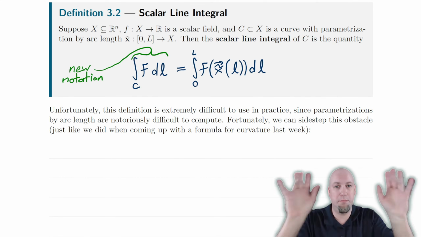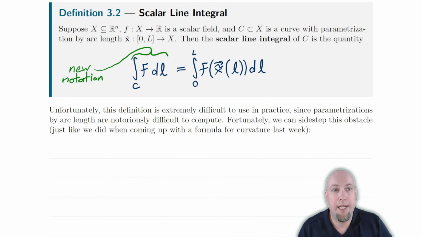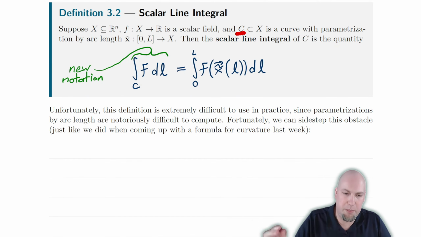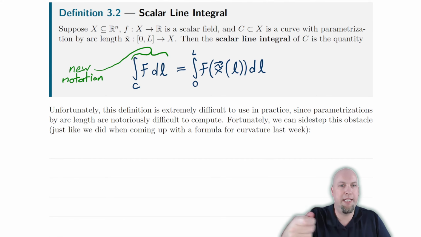So here's the setup a little bit more formally, just to pin things down, okay? Suppose that you've got some domain of a scalar field, okay? So F is our scalar field. It's going from some region in space down to the scalars, okay? And you've got some curve that's living inside that domain, okay? And the reason we need C, the curve, inside of the domain X is so that the scalar field is actually defined on C, so that when the particle moves around C and we accumulate these values, there are values to accumulate.